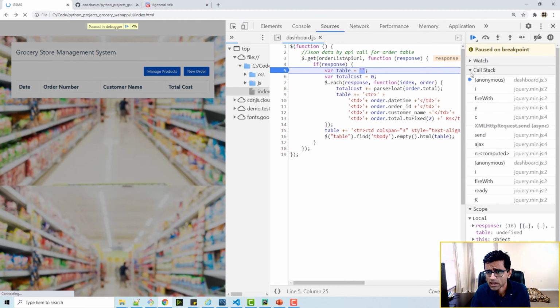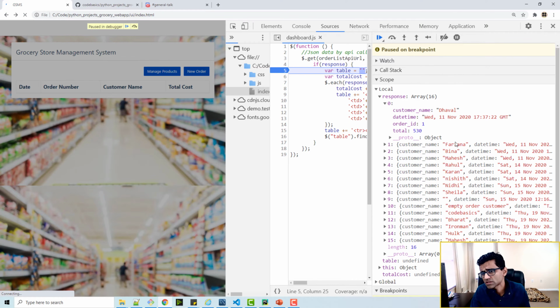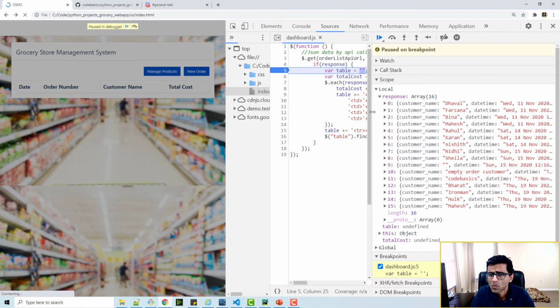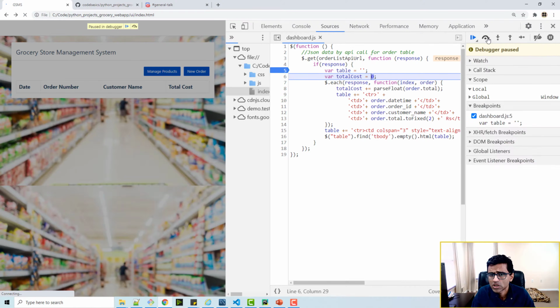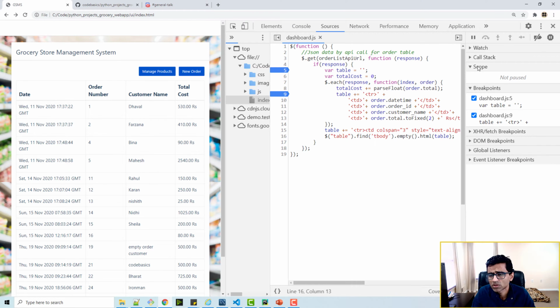So when I refresh, I get this response back, and this response has all these orders. See, you see that? So now I'm just going through these orders one by one, and these orders are displayed. By the way, if you want to go inside each of these, you have to put a breakpoint here, because it's kind of like async.